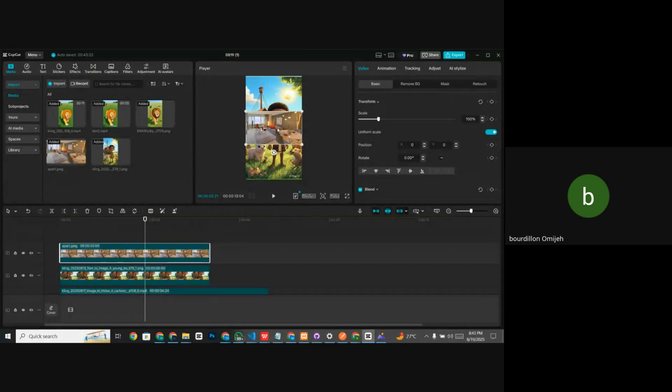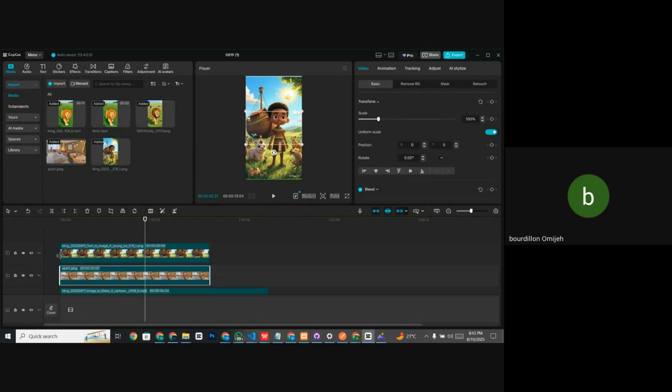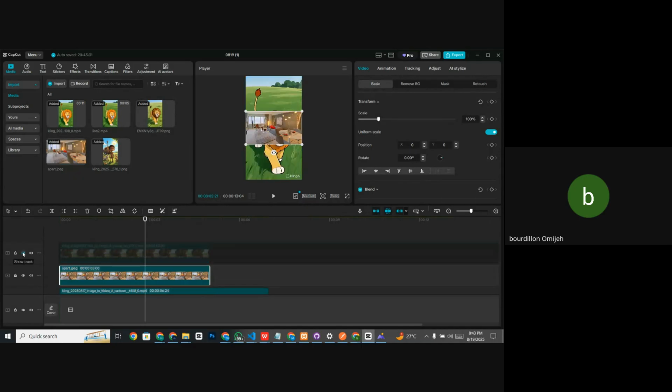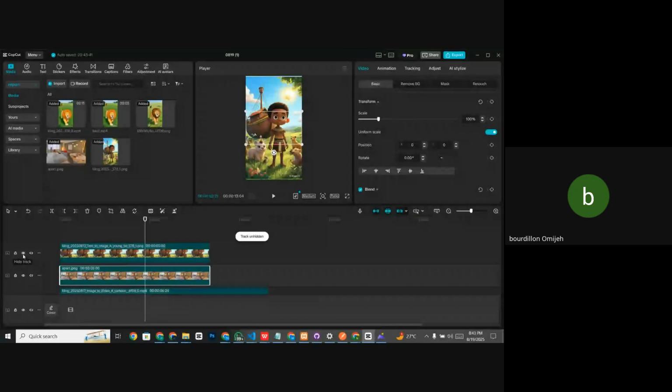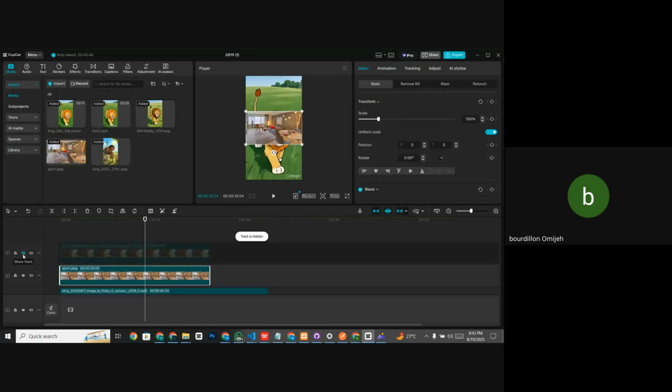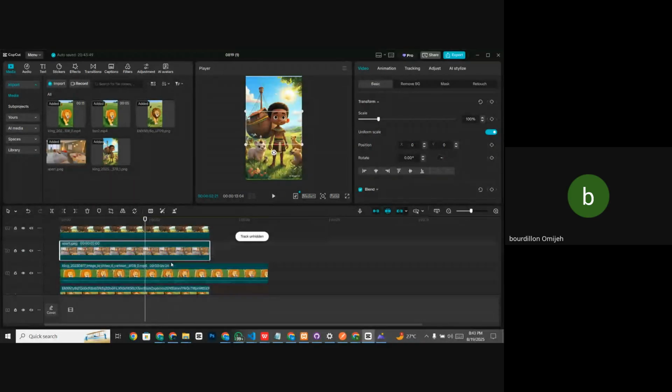You see that? Or we toggle it off. Let me take it back to its position. See this eye icon here can hide and show a particular layer track. You see that? Now this is going to help you.